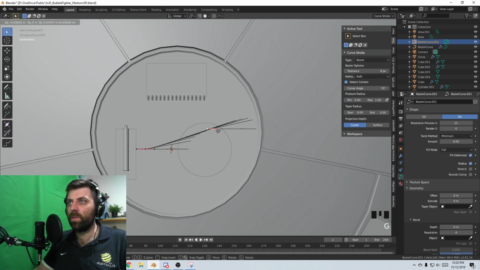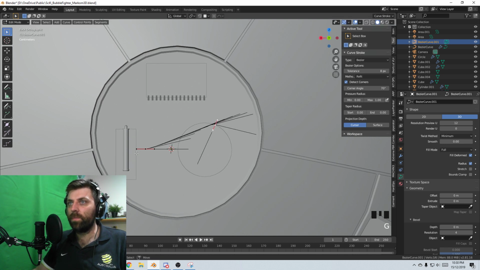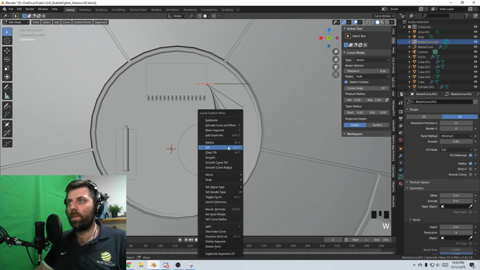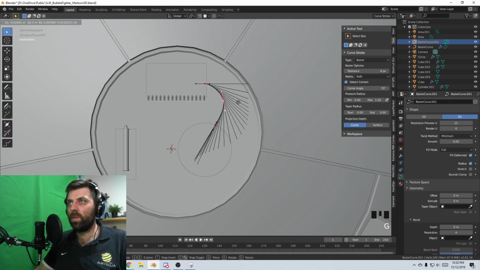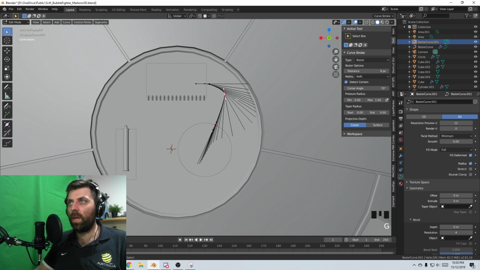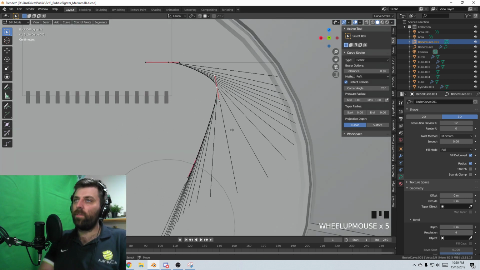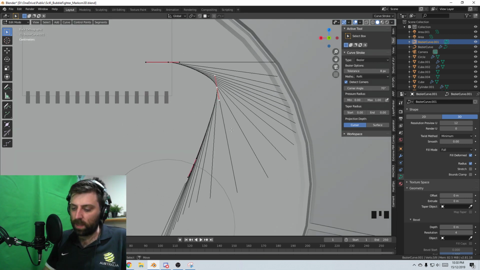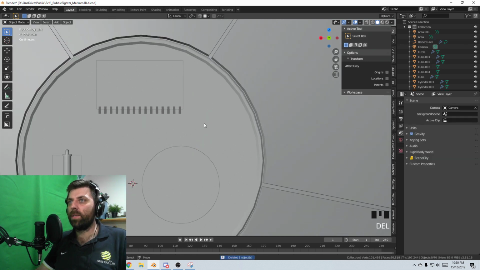I'm just going to make some pipage, and that pipage can go in here, W subdivide, so we got an extra piece of pipe in there. So Bezier curve works sometimes. It's not working right here. So I'm going to delete that.